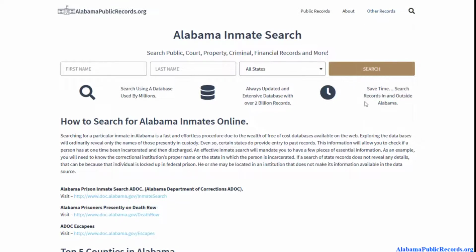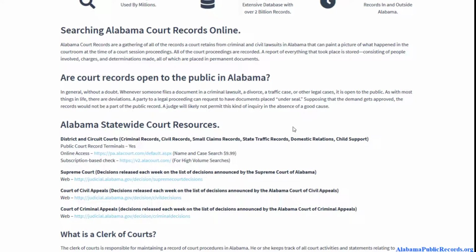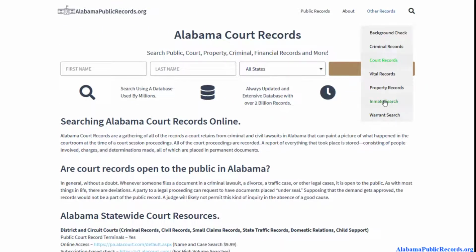So if you wanted to research a particular arrest or a particular person, you're able to go to the court system. All of those incidents have to go through the court in one way or another. So it's another source of information if you're trying to dig a little bit deeper.